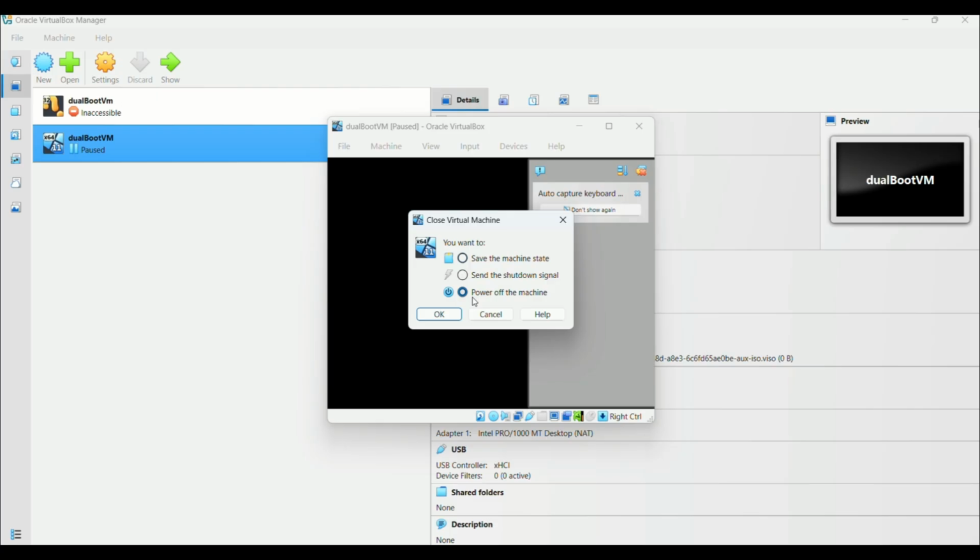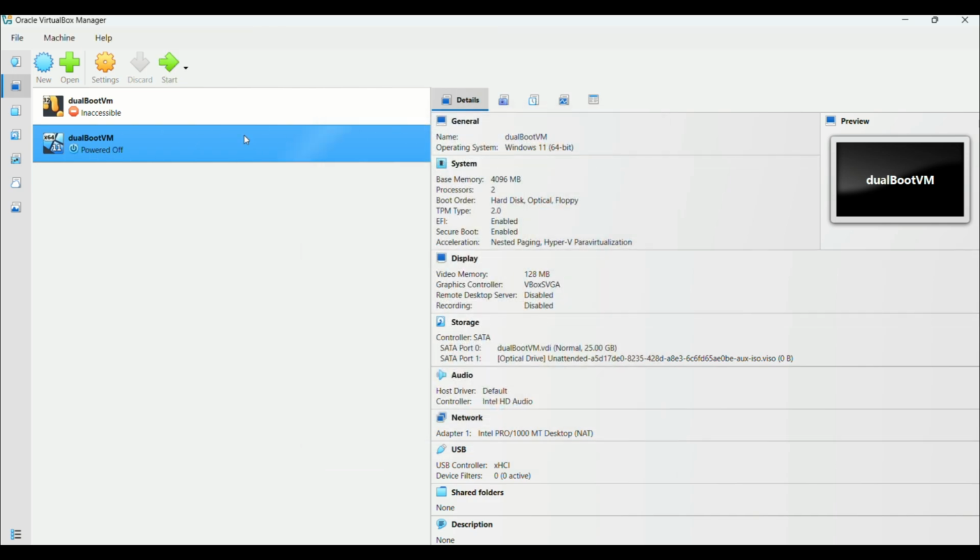Now, after powering off the machine quickly before it has a chance to start by clicking the power off machine button and OK, we'll then navigate to the storage section where it says port 1 and we will be installing the Linux Cinnamon ISO file.